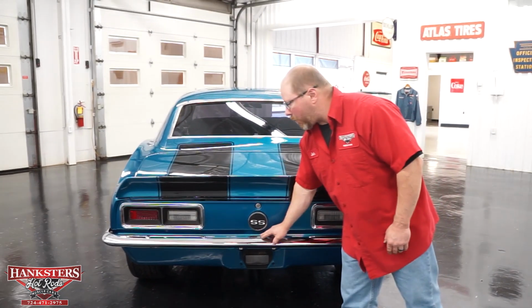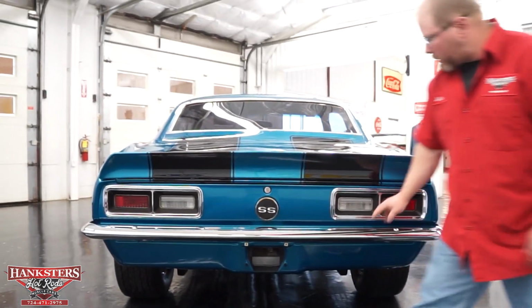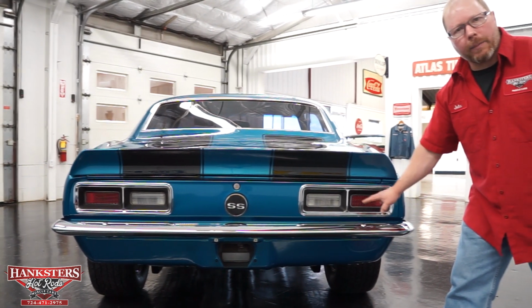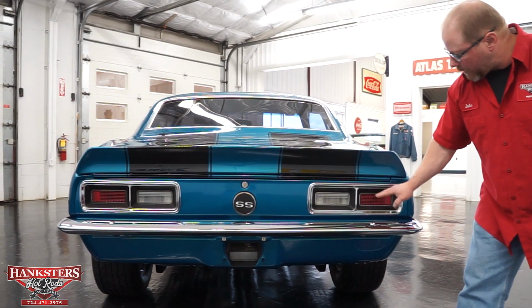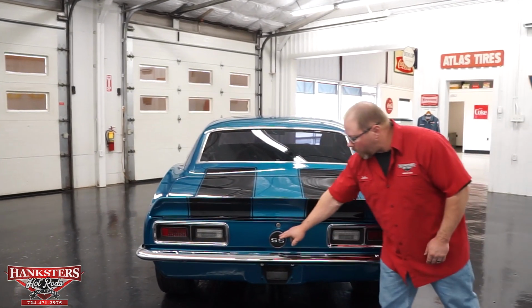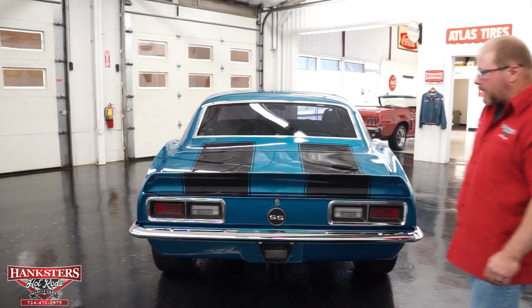I mentioned that chrome rear bumper. The taillight bezels, look how nice those are. Where the black is, sometimes you'll get some pitting in there and the paint wearing off. These are in great shape. The lenses on all four, there's no cracks or chips in any of that. Already mentioned that SS gas cap too.